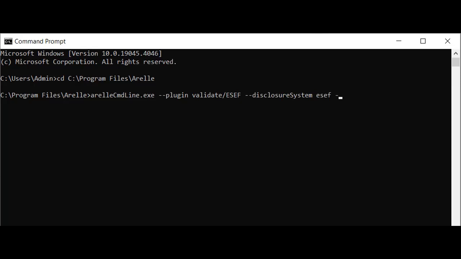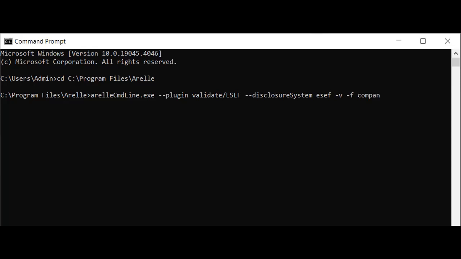Then I'm performing a validation, so that's why we are using -v, and I'm using my disclosure system ESEF for that validation, as well as the Validate ESEF plugin. Then I am specifying the file that I want to validate, the reports.